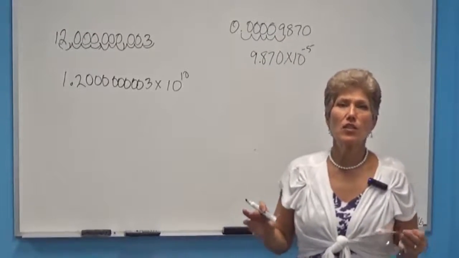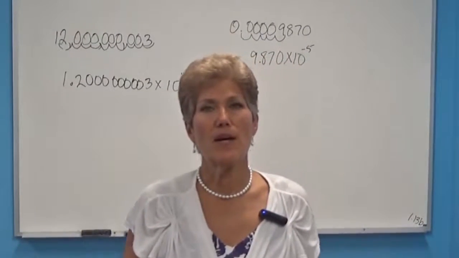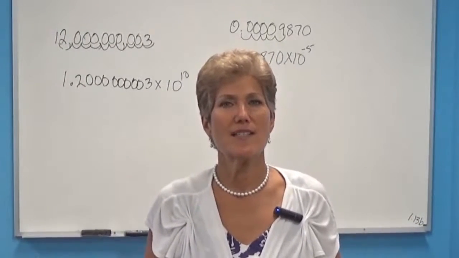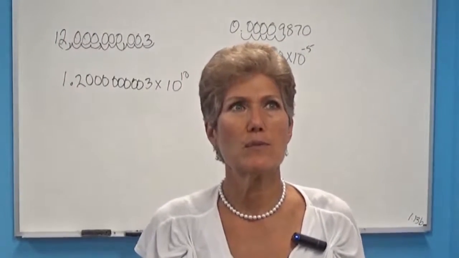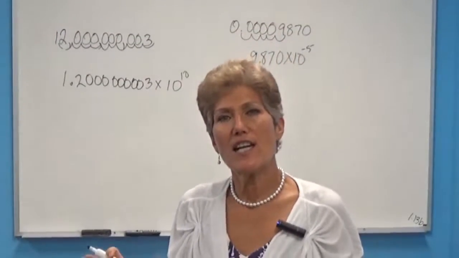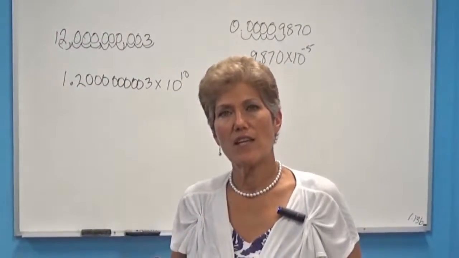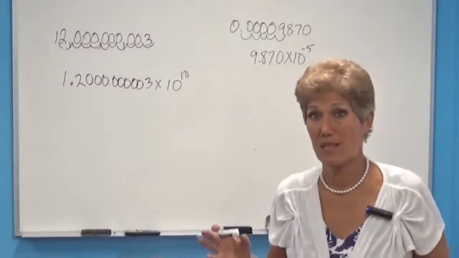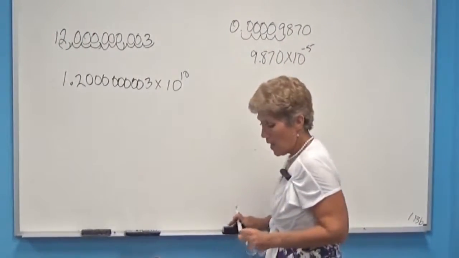You know, this moving it to the right, I get a negative, to the left, I get a positive. That always messed me up because then on a test it was too easy to go which one was right and which one was left. But for me, if I look at it and I know it was fractional, it gets a negative exponent, and if it was a large number, it gets a positive exponent. That was more concrete for me, so I'm just telling you what helped me.